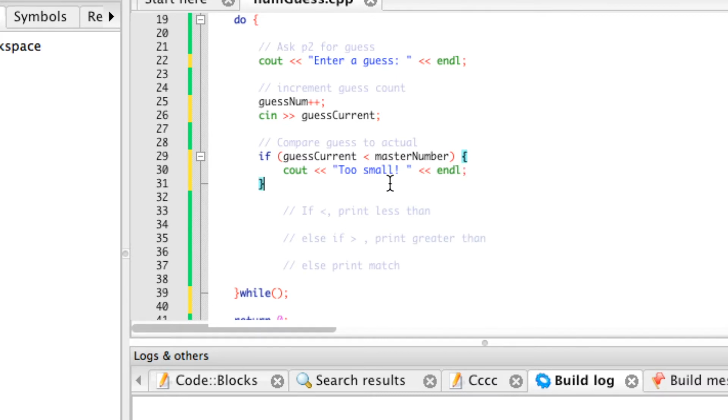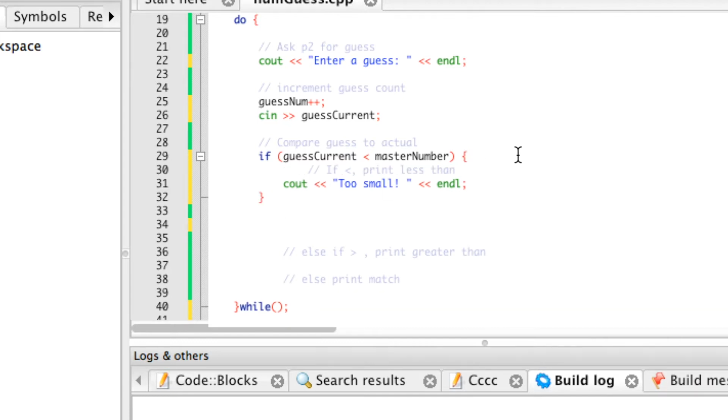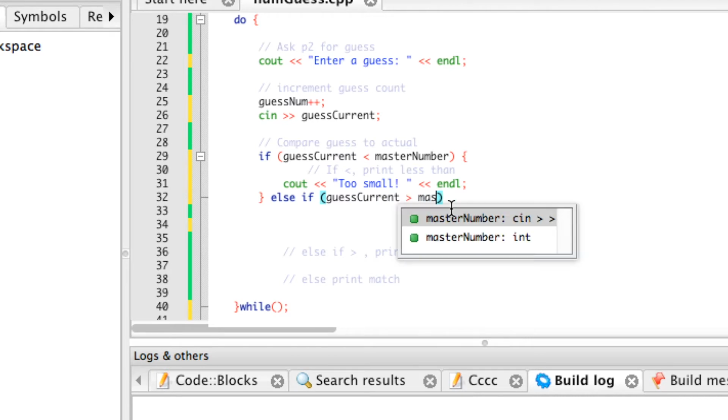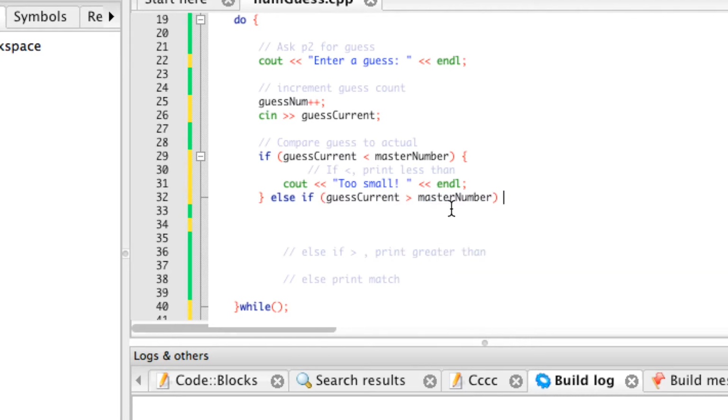And likewise, else if guess current is greater than master number, then we're going to say it's too big.